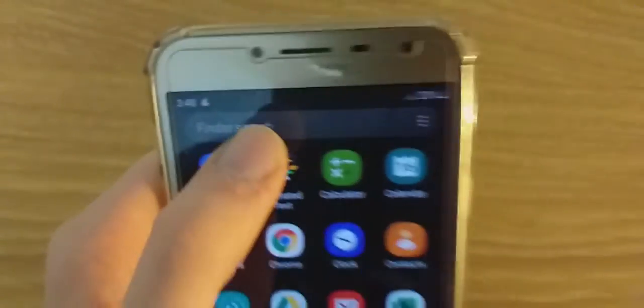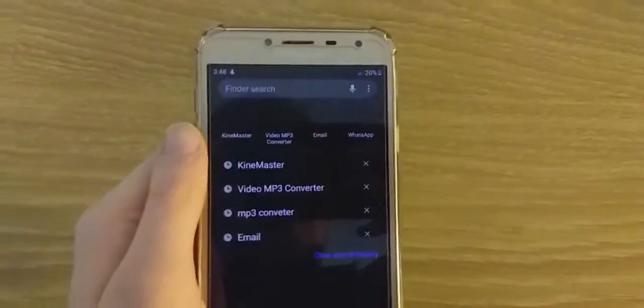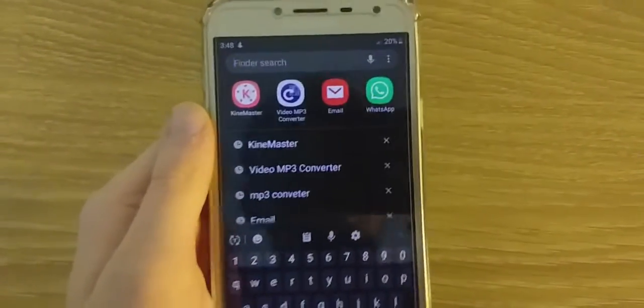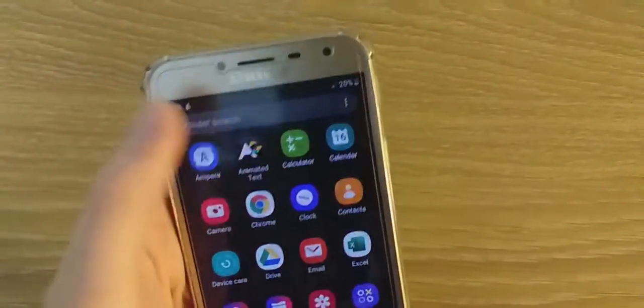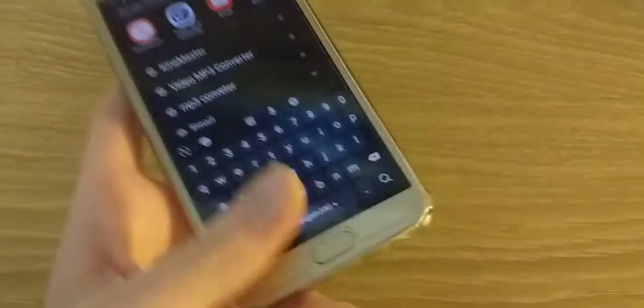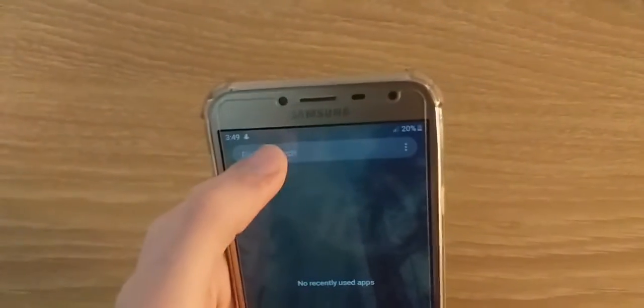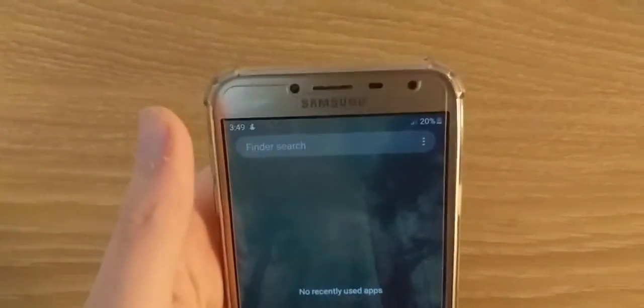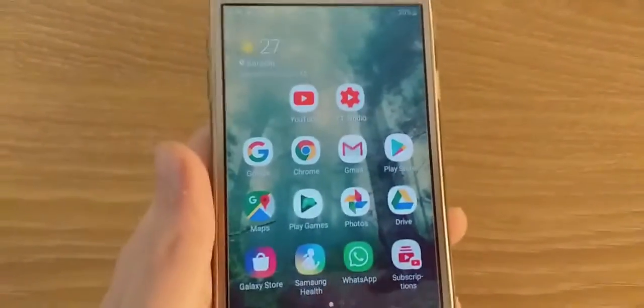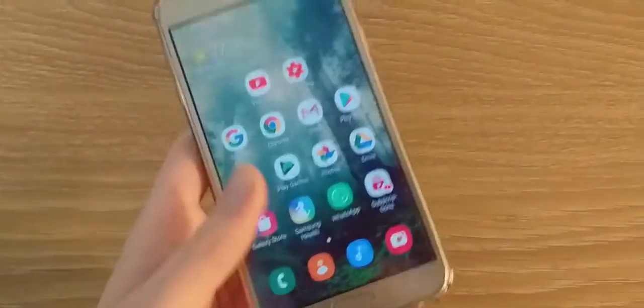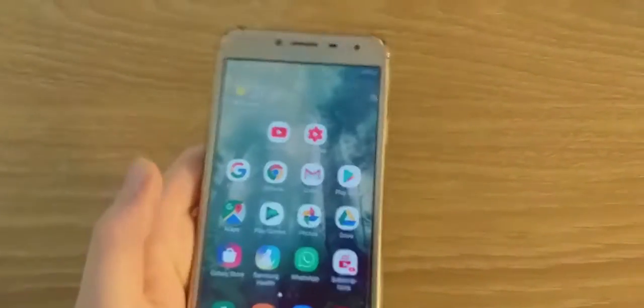Next we have the Finder search. The Finder search actually should be mixed with the One UI Home, but if you go over here, it is a separate sort of application, which is really bad. Sometimes it opens the Finder separately, and sometimes it just doesn't respond, because a lot of times it shows a separate application in the app drawer and sometimes it doesn't, so it's sort of like a big glitch.